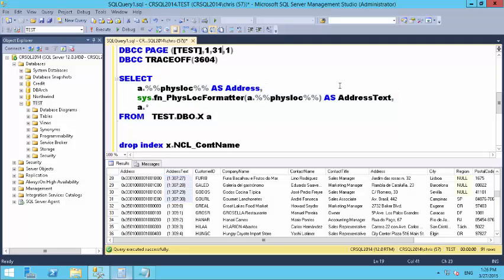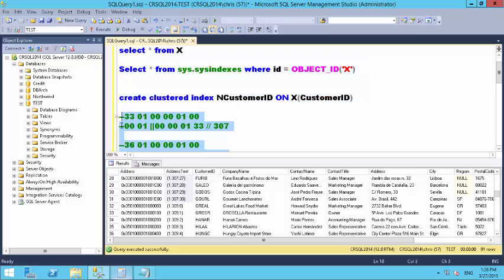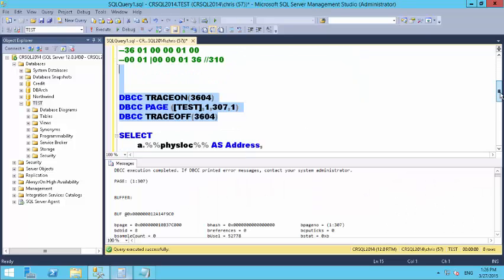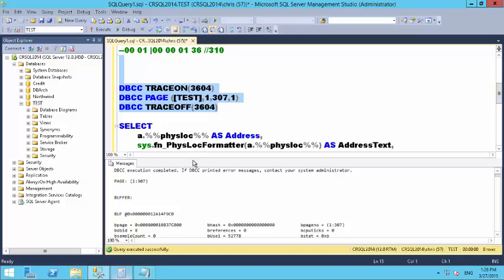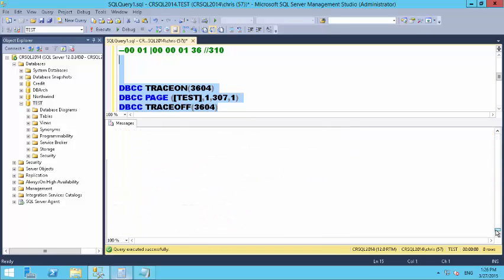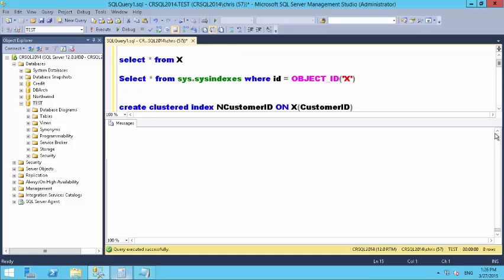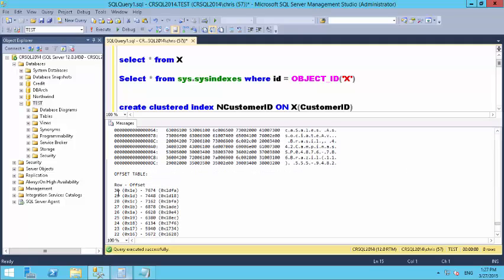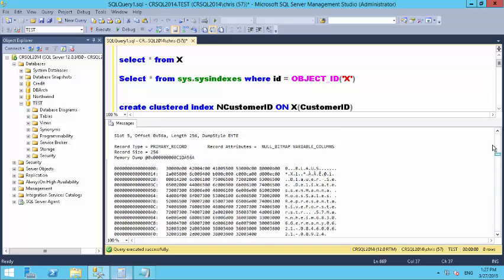Let's go and check that out. So I'm going to change this now to 307. And I'm going to print that page for you. So we ran the trace command, so 307. Now what we did notice is 307 stored 31 rows. So I'm going to now go ahead and look at this, and you can see the offset here, which starts from 0, goes to 30. So that's the 31 records stored on 307.